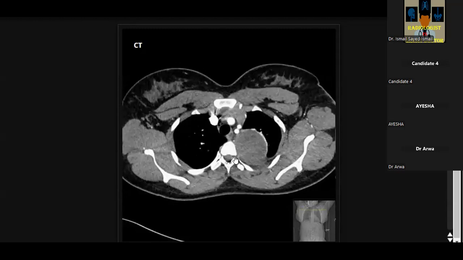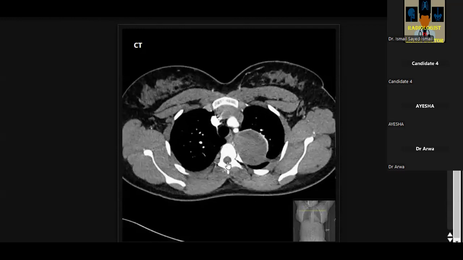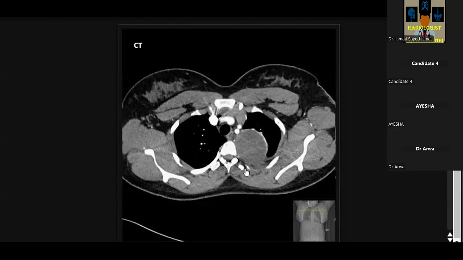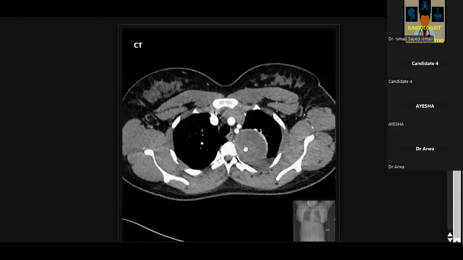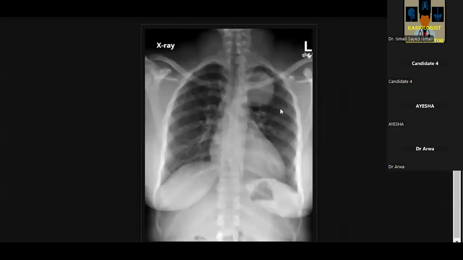The same points. No widening of neural foramina, no intraspinal extension, no irregularity or erosions of underlying ribs, no lateral vertebral scalloping. It's of water density. I would confirm this on the pre-contrast study, or even in this study by measuring the Hounsfield unit. If water density, I would think of esophageal duplication cyst. So the differential diagnosis of a posterior mediastinal mass may be neurogenic tumor, esophageal duplication cyst, or aneurysm of one of the aortic arch branches as well.